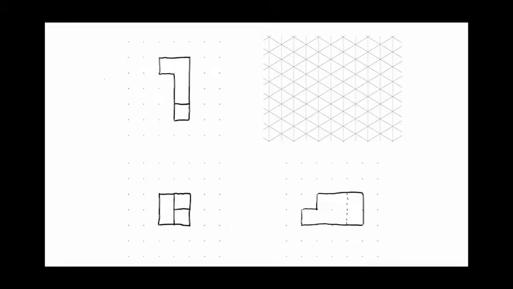So we've got our top view over here, we've got our front view here, and we've got our side view right here. I'm going to take a look at the top view, and I'm going to start to construct a coded plan. Now based off the top view, I can see that these 4 squares are all the same height, and then this one is at a different height.